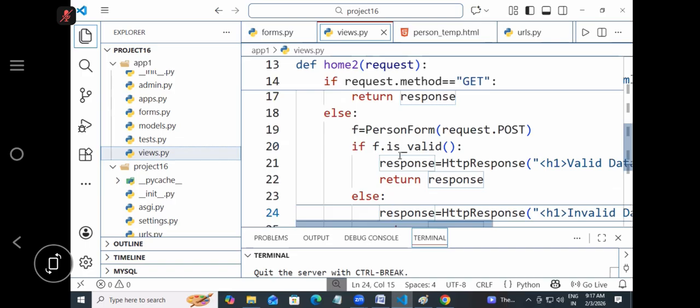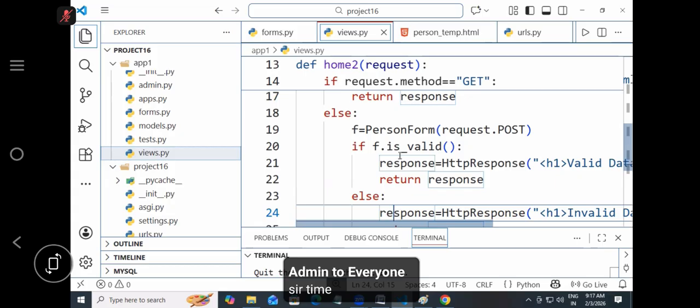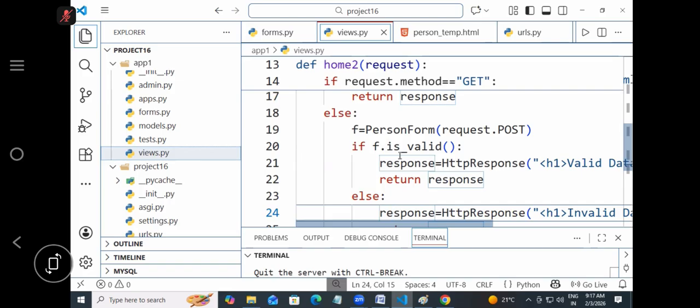Now next what I want is, suppose if the name is not in uppercase, then I want to display the message in the template only, saying that name should be in which case? Uppercase. Email should end with what? Gmail.com. Now those are nothing but error messages, are they not? Then how can I display those error messages? We'll talk about that tomorrow. So I'll put all this in the notes. Just read it.